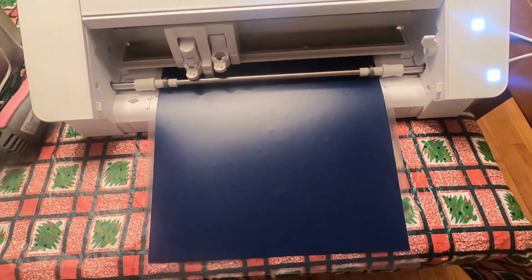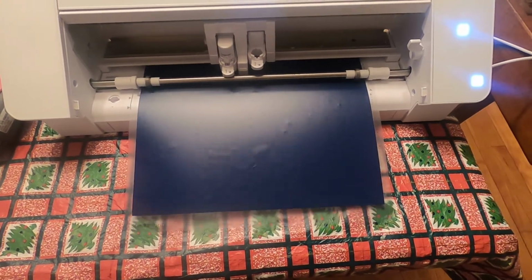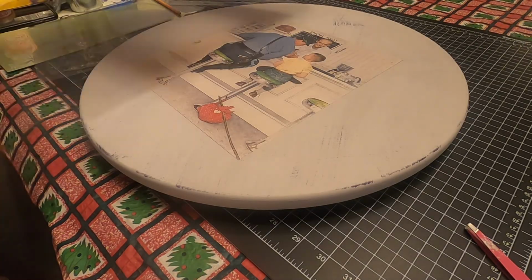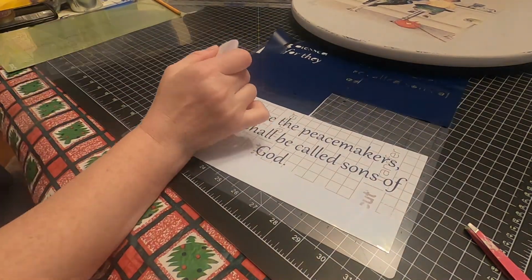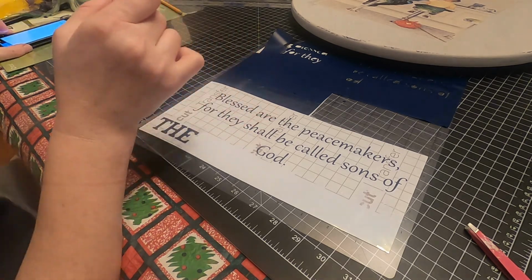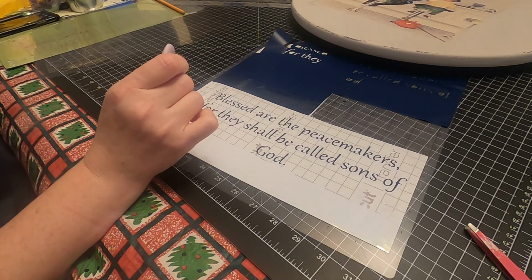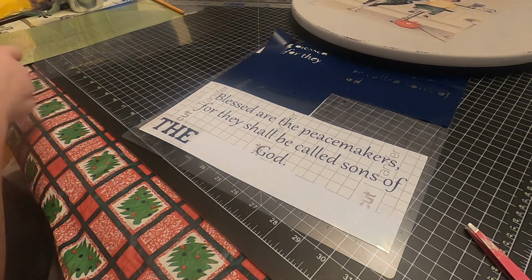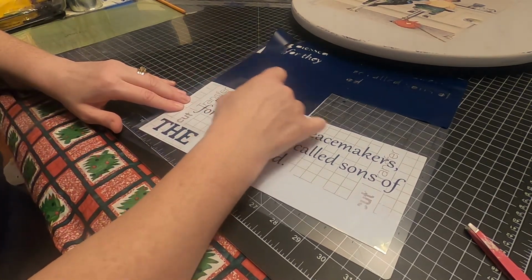It's so cute. So now I'm going to add some words to the project, and I went to my Cricut, and Cameo. Sorry guys, I do that so often. I use my Cameo now instead of the Cricut just because it's more updated and it's hooked up to my computer in my craft room. So I ended up getting, "Blessed are the peacemakers, for they shall be called the sons of God." I thought that was just going to be perfect.